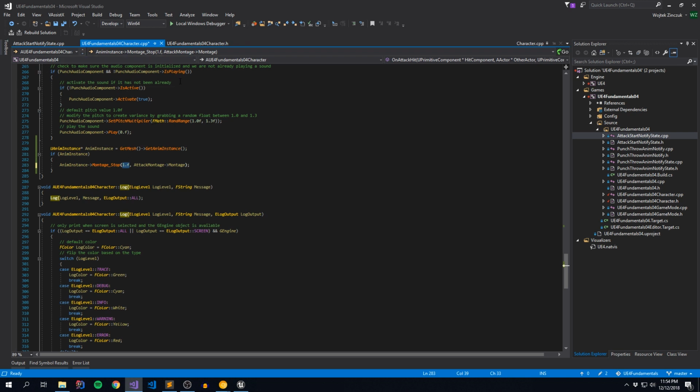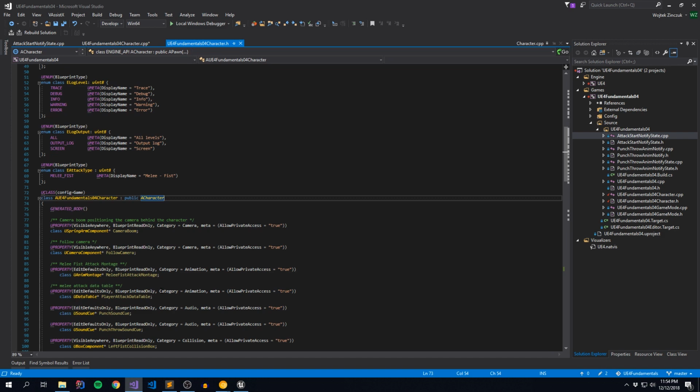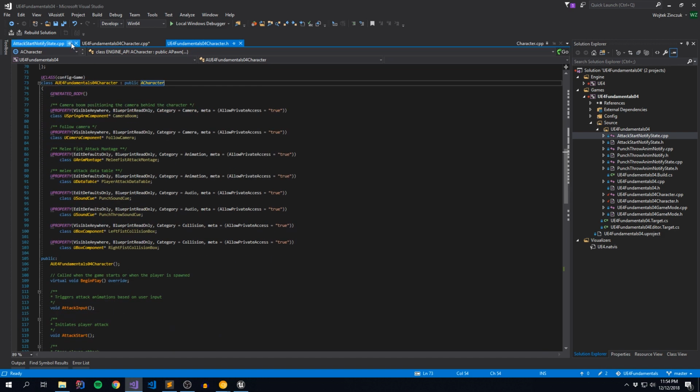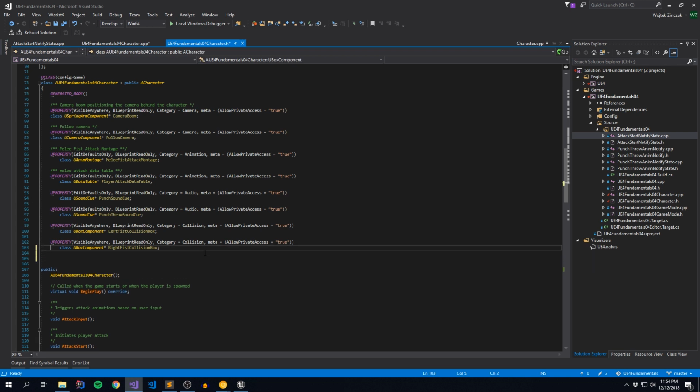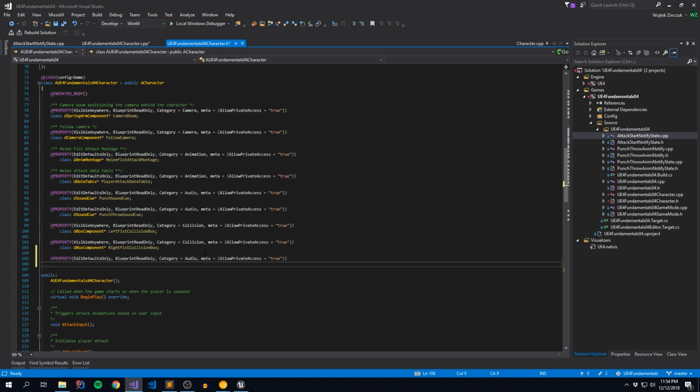So to do that, let's go back to our header. Let's flip down to our player character definition, just right at the very top. And we're just going to take this guy here because we want to be able to edit the defaults. And we're going to say this is a float, and we're going to call this guy animation variable, for lack of a better word.